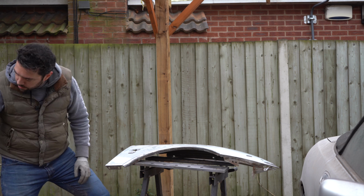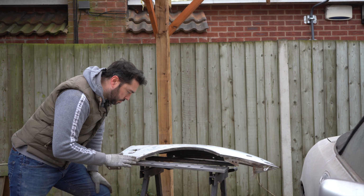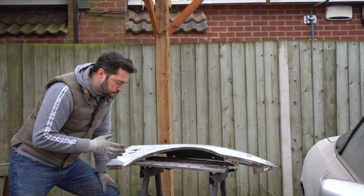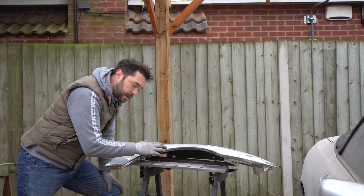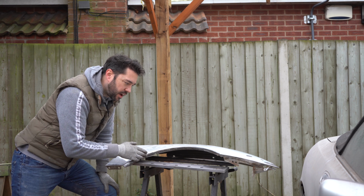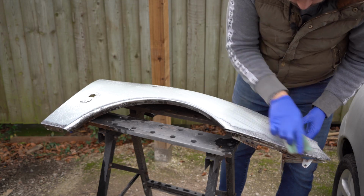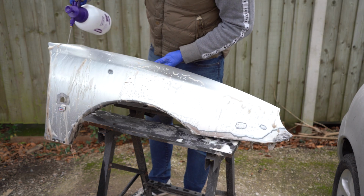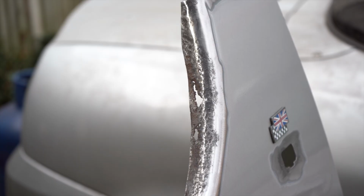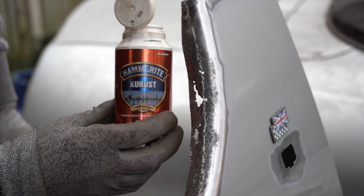Right, I think that's pretty much all the rust I can get off with the machines at least. So I'm now going to give the panel a really good clean so I can see if there's any bits that I've missed. And then I'm going to go around and treat the bare metal with a rust converter, as there are some bits that are really difficult to get into. So the rust converter I'm using is by Hammerite.